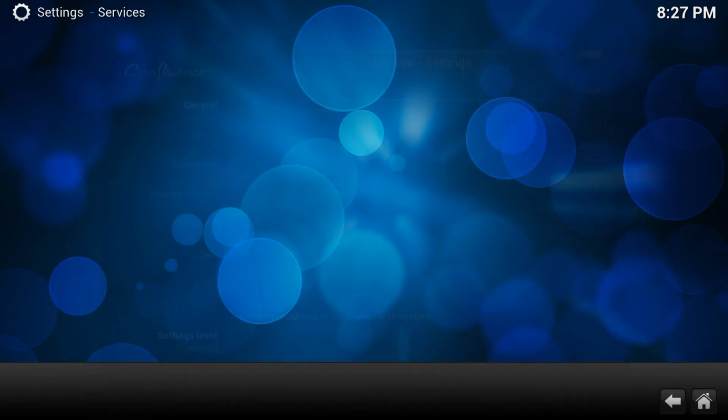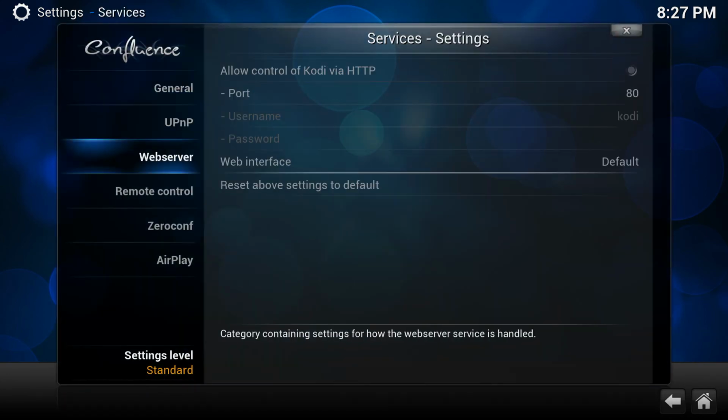Here's your add-ons, your services that have started, UPnP. Kodi's got a web server built in that you can actually control Kodi from a cell phone. I know that for Android, there are a number of remotes, one of which is actually official, that will allow you to control Kodi through your network. And it actually works very well. If you want to use that, it has a lot more control on Kodi than if you were just using a regular push-button remote. So you can enable that.